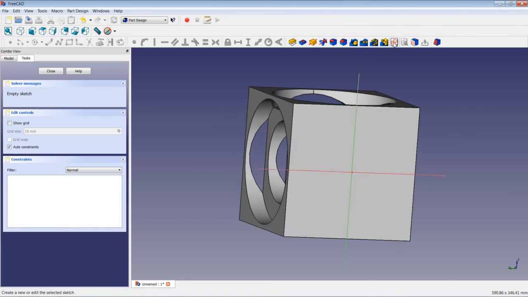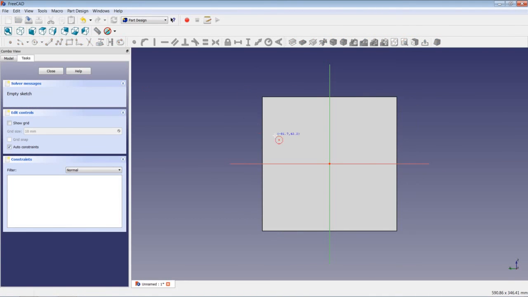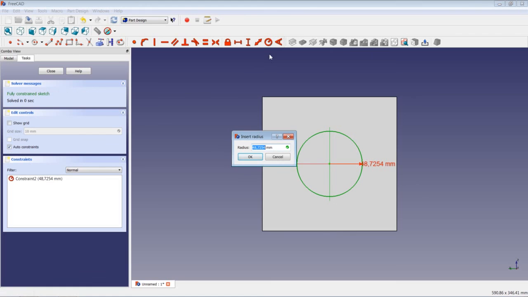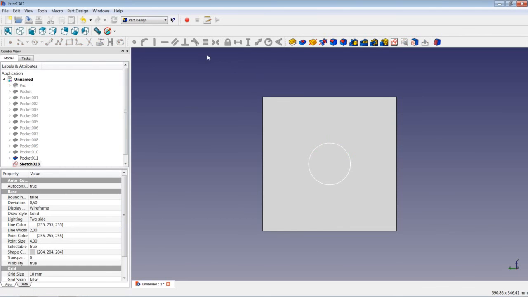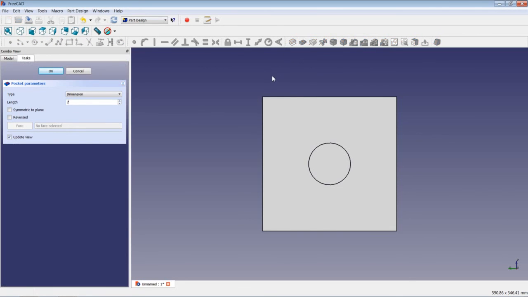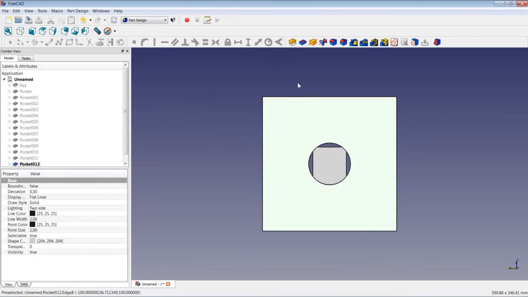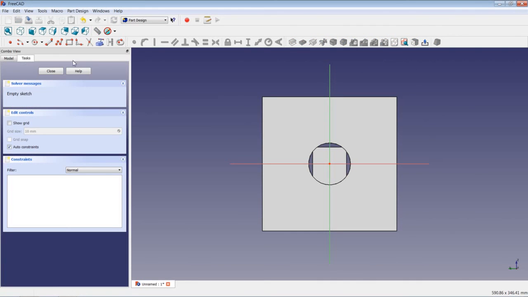Now let's do this face here. We have our circle. We have a radius of 31.25 millimeters. We close the sketch. Apply pocket, 75 millimeters.